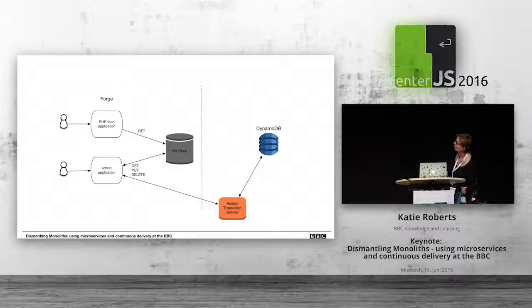So what we initially did was we used Heston and we intercepted the events from the food admin app and dual wrote them via Heston to the DynamoDB. And because this was a controlled environment with relatively low traffic, we've only got 8 editorial staff who are using the food admin app, we were able to look at this in some detail and also inform them of when we were doing things. So if there were any changes, it wasn't going to disrupt them.